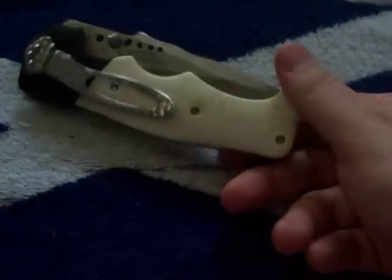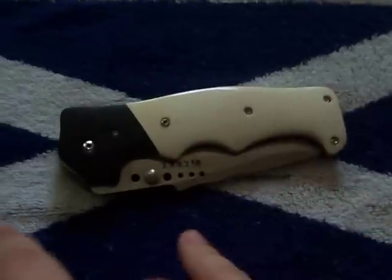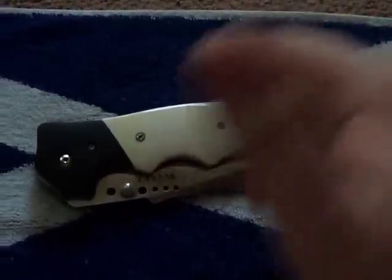Those are two really good reviews that talk about the knife — this is more a close-up shot. I know this is a big knife, but I'm used to carrying around a Cold Steel AK-47. That was my EDC. This is replacing it, and the Cold Steel AK-47 has the same size handle, maybe even a little more with that glass breaker on the end, but it's pretty much the same size. This is more about close-up shots. If you ever want any info on the knife, just go to those last two videos I mentioned. If you want to see good close-up shots of the knife, watch this one.